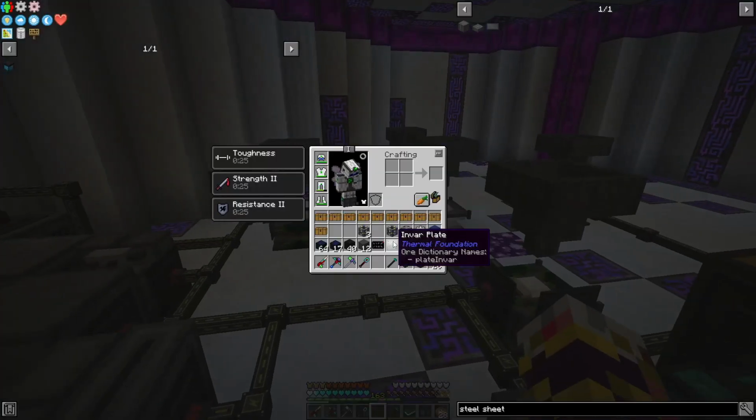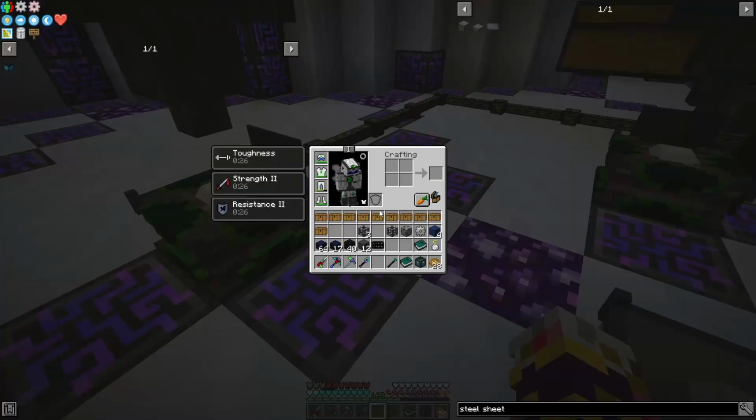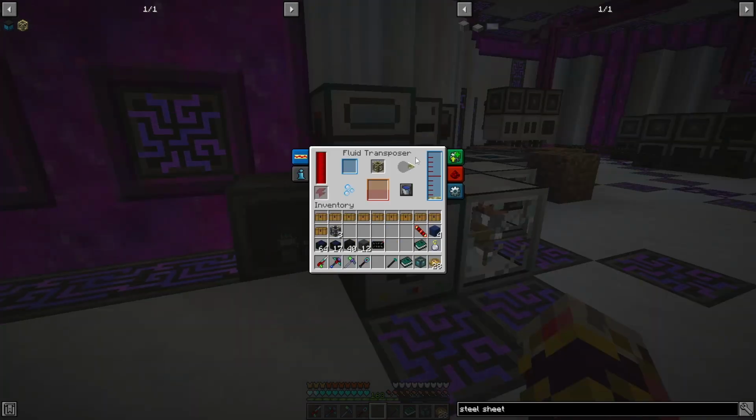We now need to put all of this stuff into the Empower over here. This is going to take a long time because of the power requirements. So we should just be able to, boop, there we go. And then we need to fill this with aluminum, and it's filling up with aluminum. And then we have got our full reinforced cell frame.